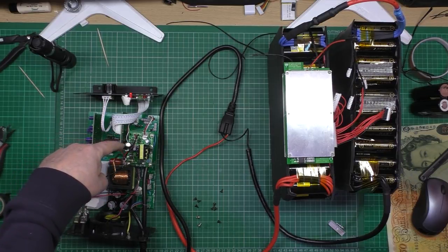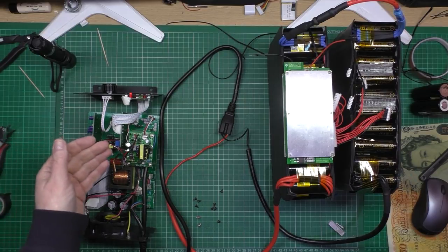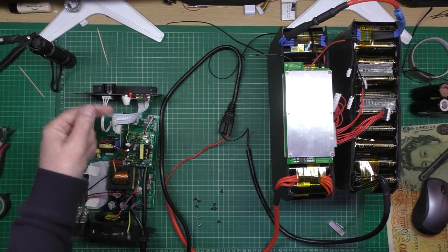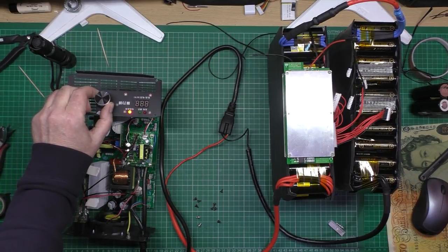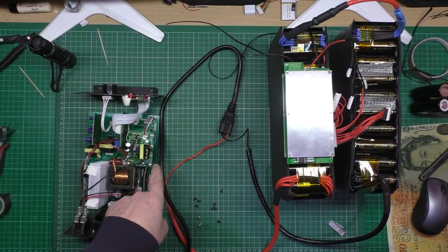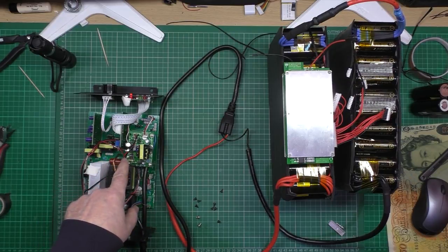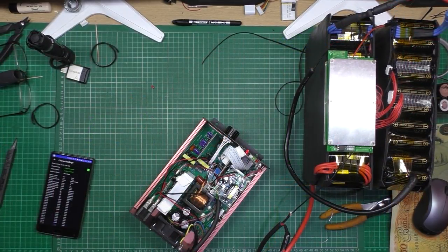Now I noticed underneath here, I'm not going to touch it because this is plugged in. Underneath here, there's a relay. And I thought, why isn't the relay clicking in? Anyway, after going through the translate and everything in the instructions, it says about a light that's on here, which you can see that red LED there is lit. That is wired backwards. That's taken me 2 hours of tracing all the wiring and everything else and the components. Everything seems okay, not a problem. Thanks, China.